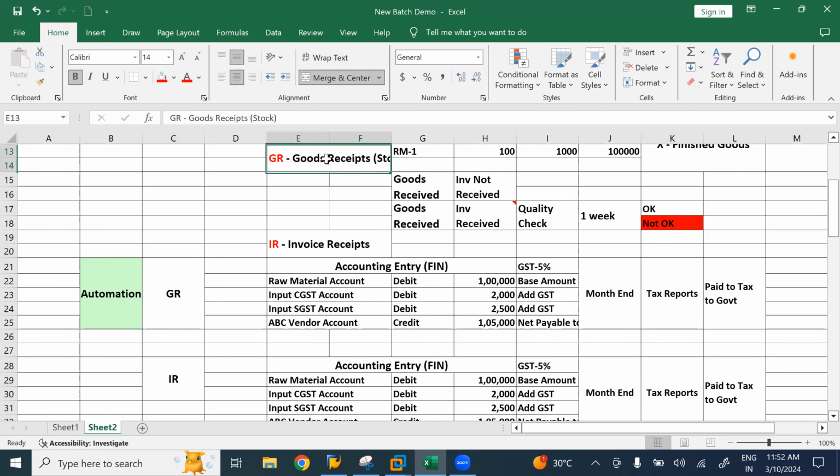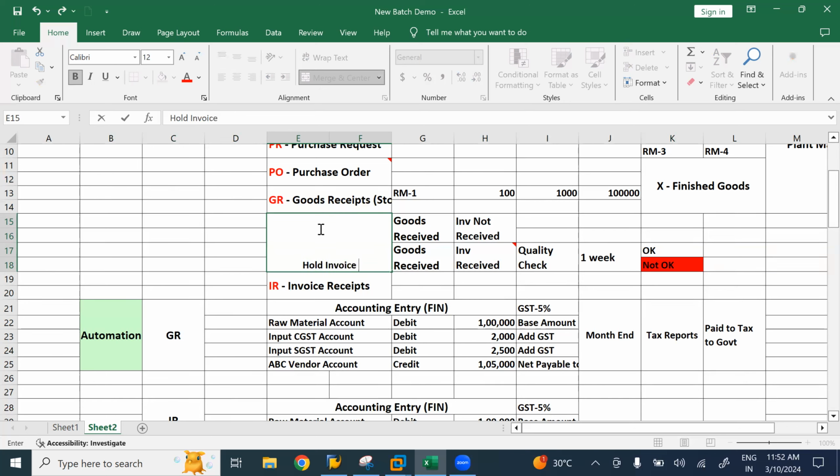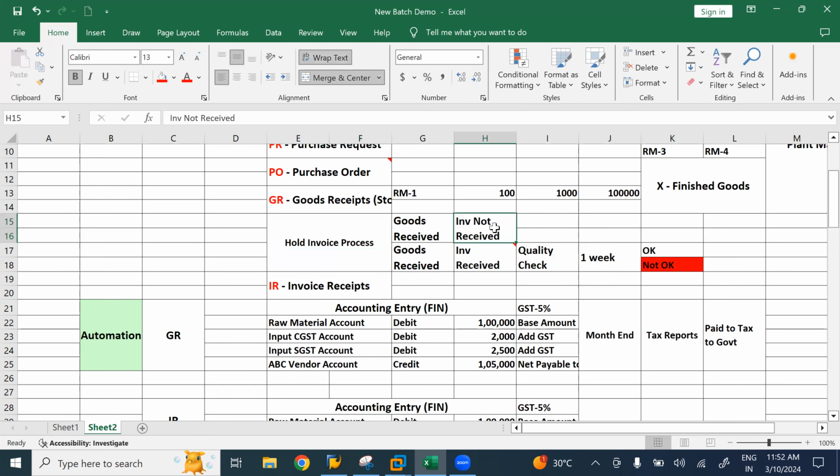Okay. After the goods receipt entry, what will we do? We'll hold the invoice process. There are various reasons. Sometimes the invoice is not yet received, so anyway we cannot book it.